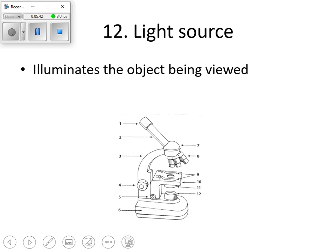And finally, the light source. This illuminates the object being viewed. Okay, so that's actually the light. When you plug it in, turn it on, that's the light you're going to see at the bottom. And again, you control the amount of light, in two ways actually on ours, which we'll talk about right away here. But that is the light source.